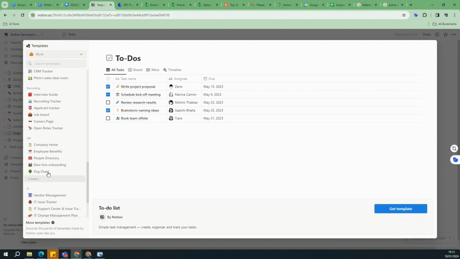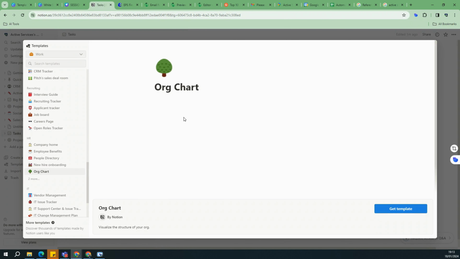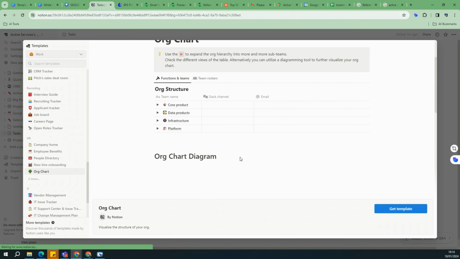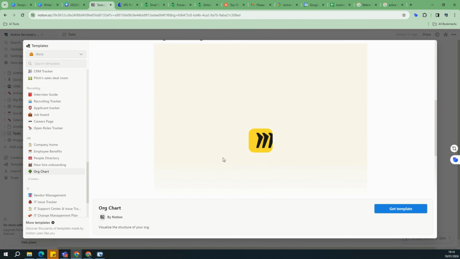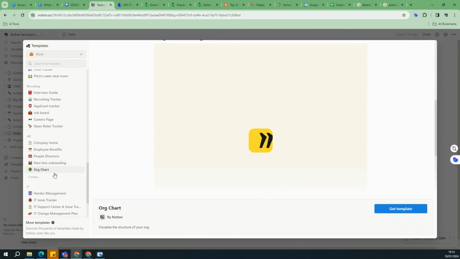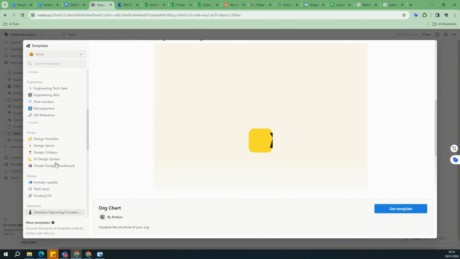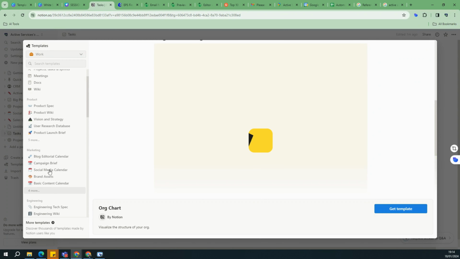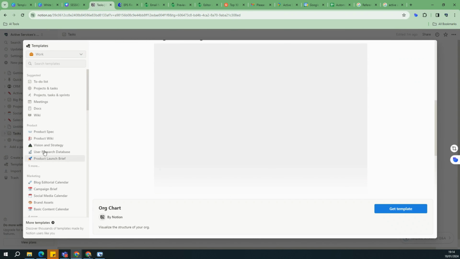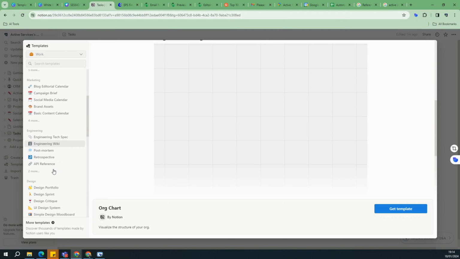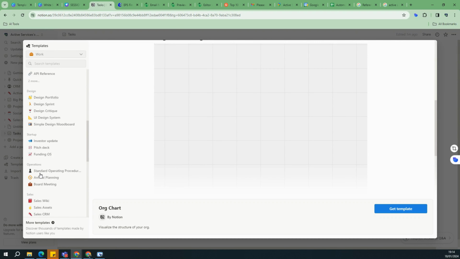Okay, if you're doing HR, they have org charts. If you're doing the HR of your company, there's an org chart diagram that you can already use here. So many things: IT issues, sales, design portfolio if you're doing any designs, social media and marketing. Okay, there's specific product, there's tasks. So this is a very useful tool. I advise you go have a look at it, see what you can do with it and how it can help you better. And this is not only for tech businesses, it's really for any type of business.